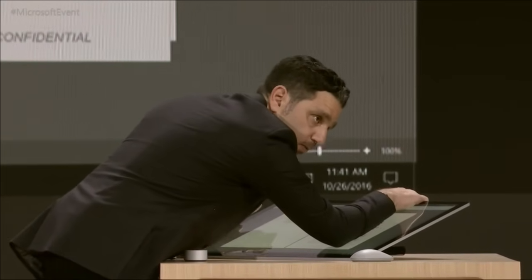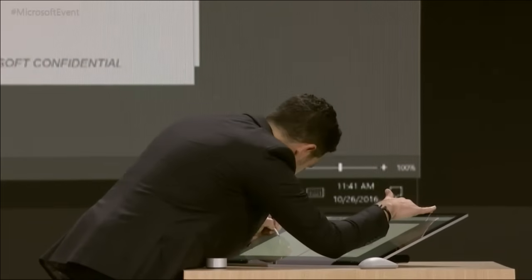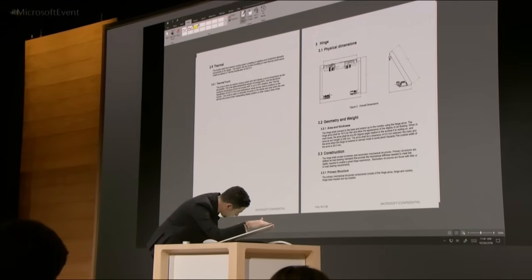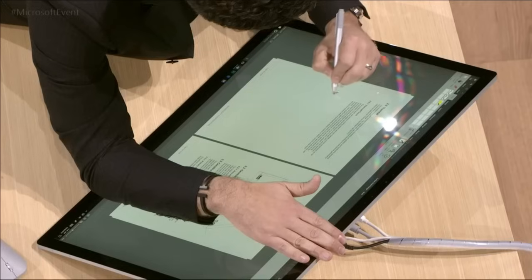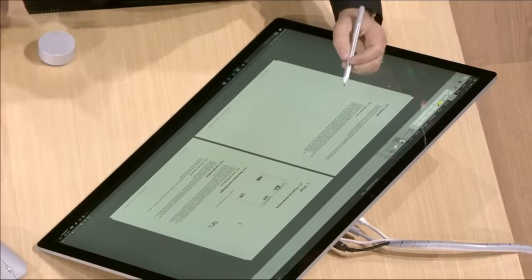Now, this is Windows working, what we call palm rejection, where it's so important that when you lean on this device and you get all the way into it, if you're going to immerse yourself, nothing wants to bring you out. And then I write. Now, look at the latency, meaning the speed of the ink coming out of my pen. All you can see is the ink and how smooth it is. So we'll try it here.